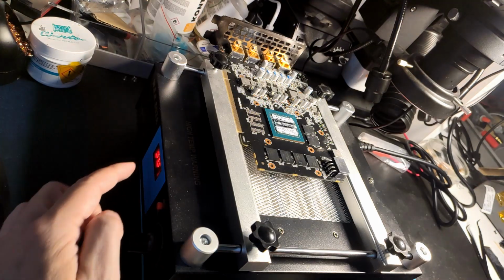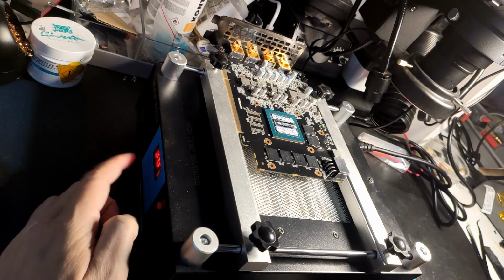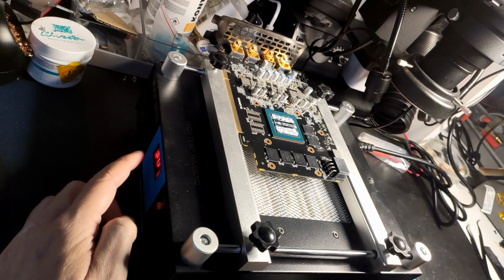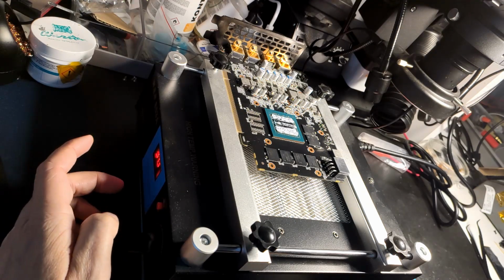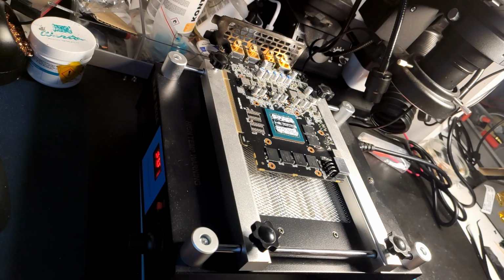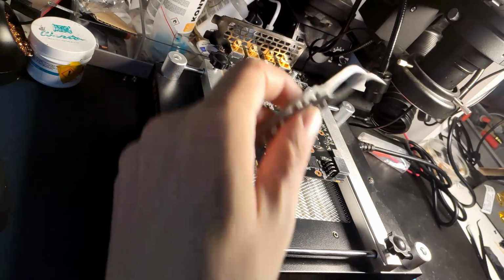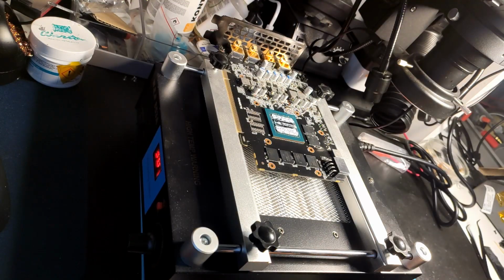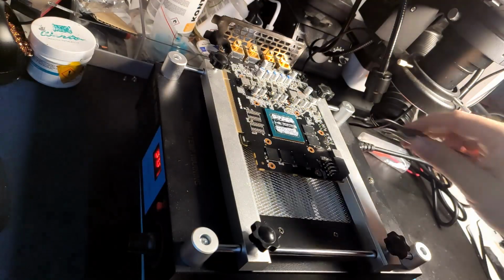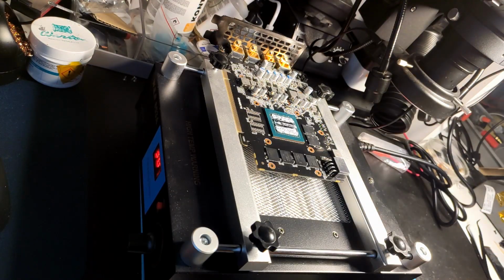And here on the side I set 300 degrees Celsius, so it actually reached the temperature already, but of course it doesn't mean there will be 300 Celsius on the board itself, otherwise all the components would just desolder themselves and I could just grab them one by one. It's not the case here.